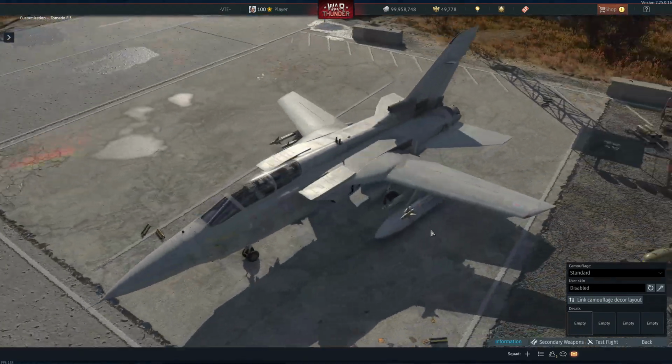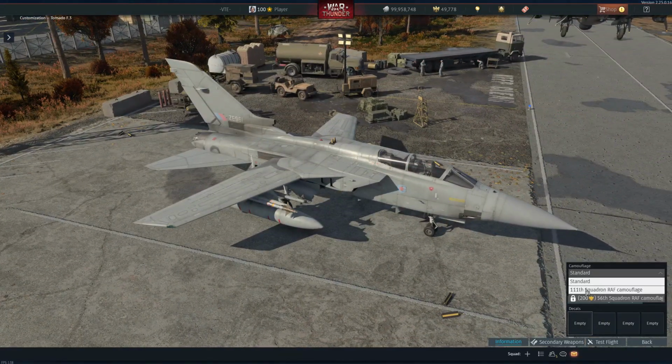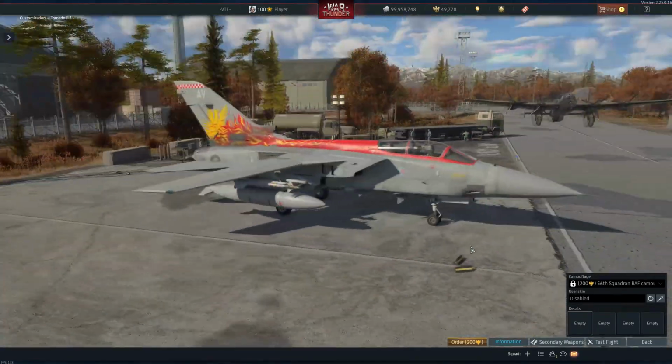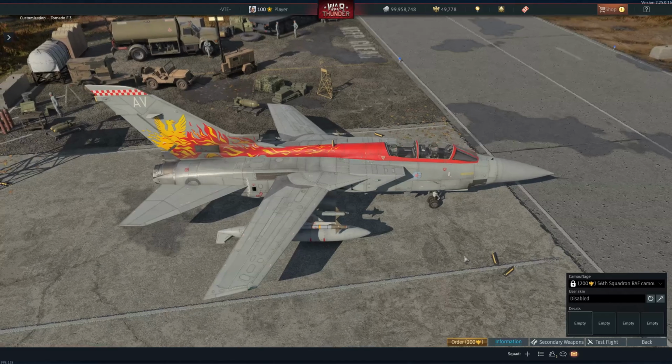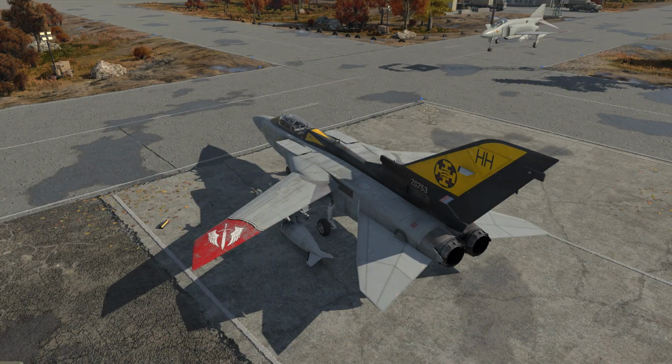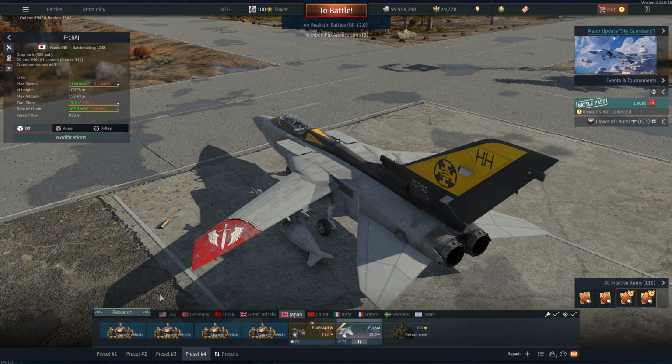We have a few camos on this thing. I like the first and the second one the most. Second one especially. It's a little bit of extra flair. And the third one is a little bit extra. It's a little bit of a hot rod machine. If you like this kind of thing, be my guest. At least this grey goes well with the wingtip. So you know I love that shit.